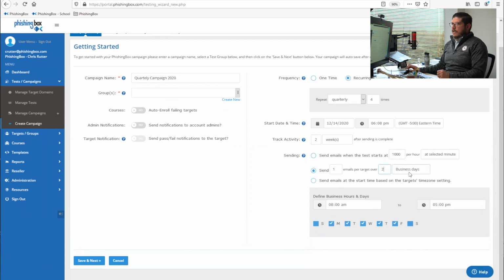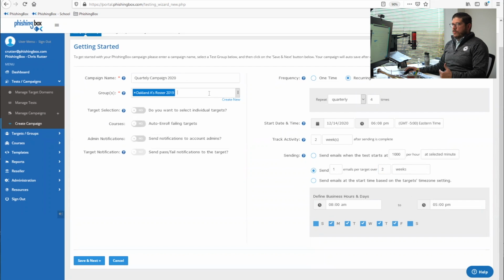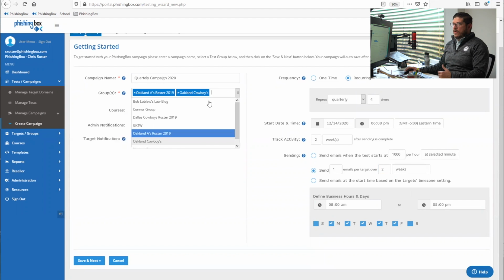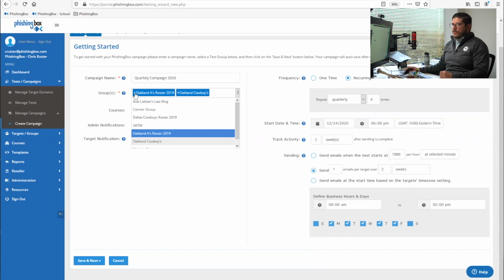Another aspect of making this easier is being able to replicate this across multiple clients. So if we want to add multiple clients into this single campaign here, it means it's going to create a separate send schedule for each one of these clients. The settings will be the same, the templates will be the same, but it'll just make it a little easier on you. We'll have a single group.